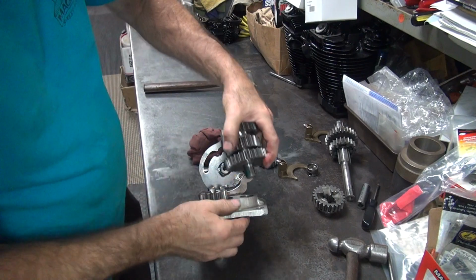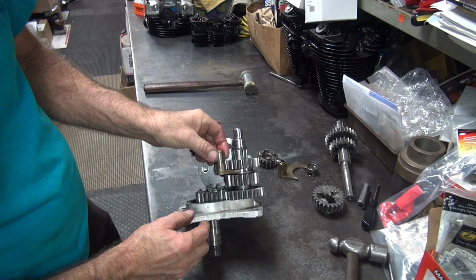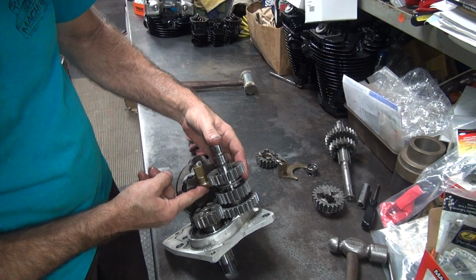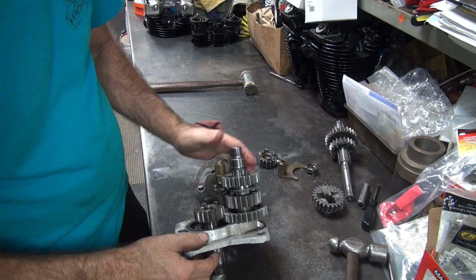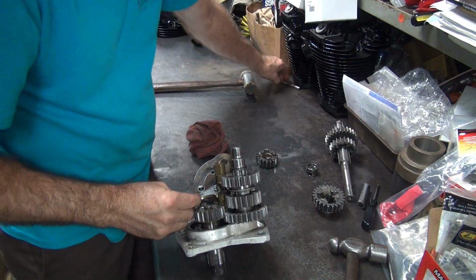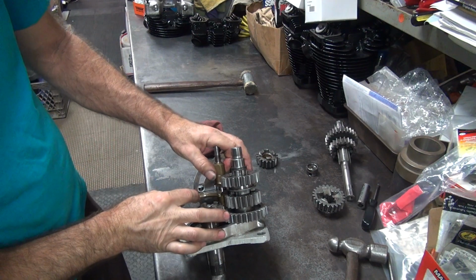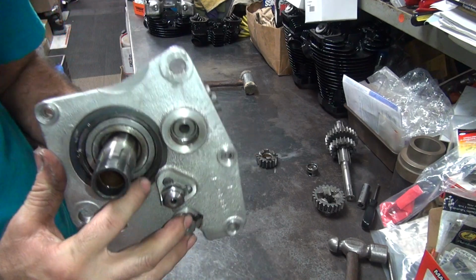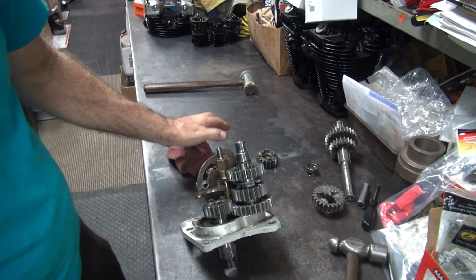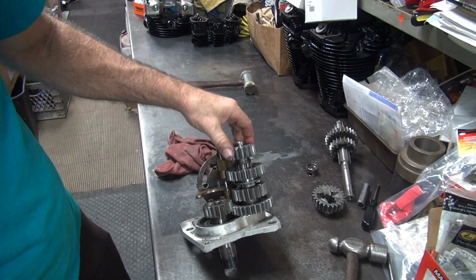So after you do all this, then you slip it in like this. Take the shift fork, stick it in there like that, rotate it around. It goes up just a little bit here, like this, and that way it's in neutral, put together. Okay, this one over here goes underneath like this, slip down, like that. And this is your shaft, it goes through here. Just push it down, it goes into a hole, which is right here. And this lock tab keeps the shaft from going off the other side. So if you don't have a lock tab in there, it can come out. You notice how the high gear keeps coming up on us, which is not good. Okay, there's your low gear.